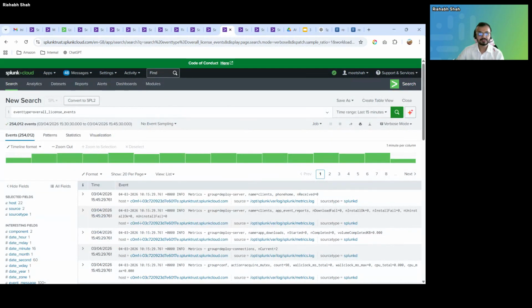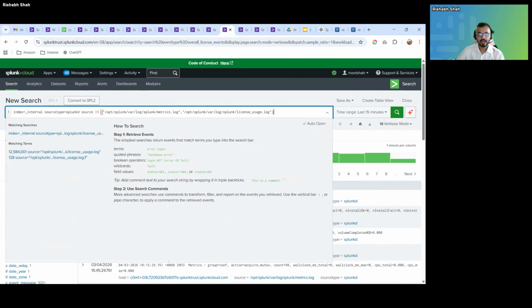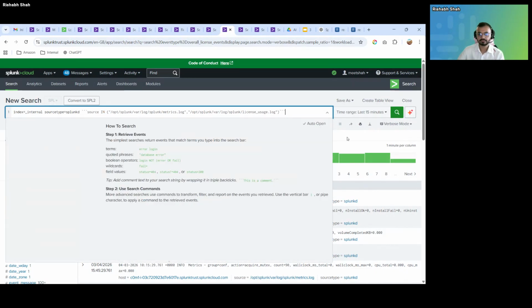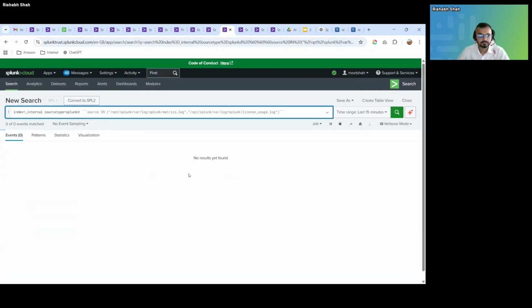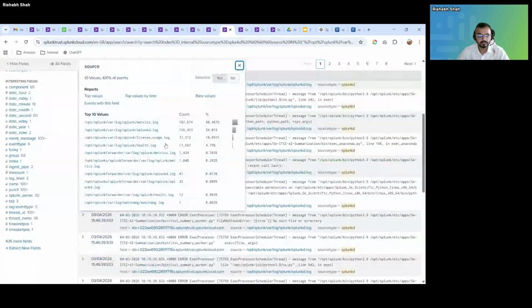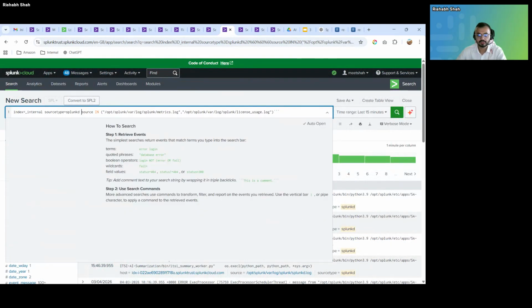And for example, if I remove this and add another source, I'll bring this log as well.